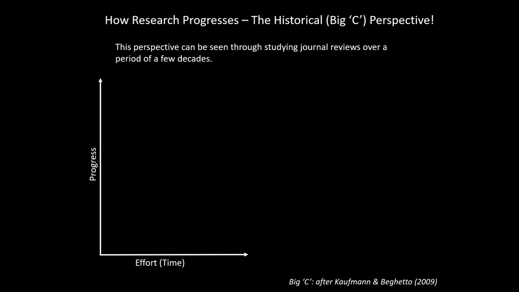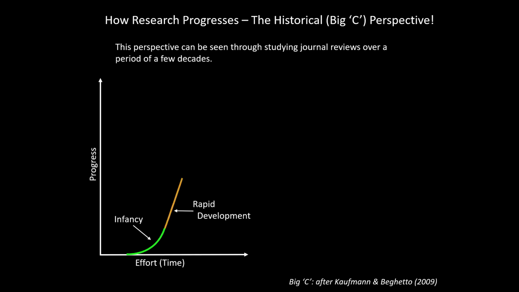So this is how research progresses in terms of the historical perspective, big C. It looks, as before, like this. There is a slow beginning where perhaps a new development has appeared in an existing knowledge base, irrespective of the discipline, a new idea that could extend the knowledge base. Someone perhaps submits a paper describing that new theory, that new technology applied to the research field, or a new methodology, and progress is now starting to take place.